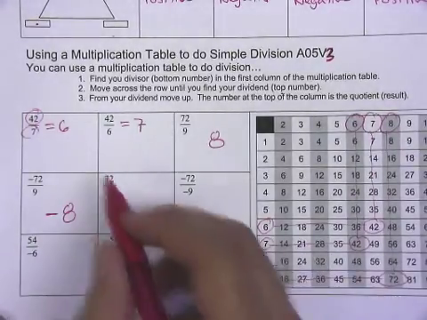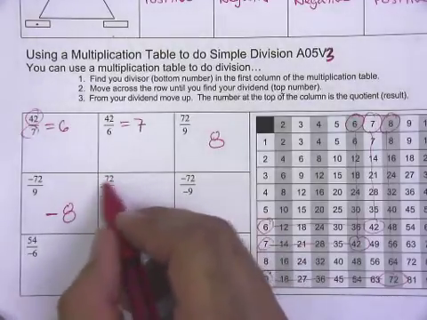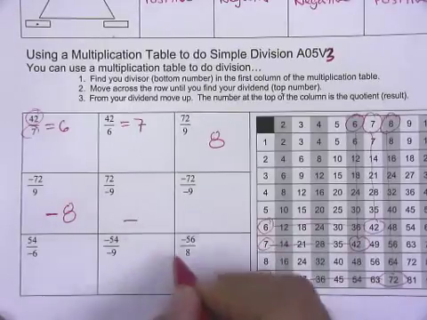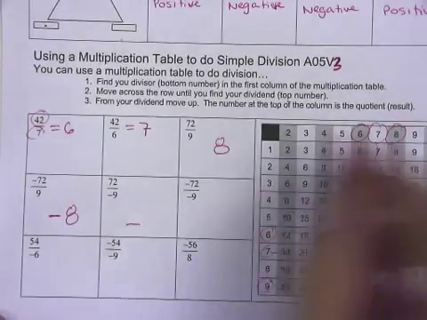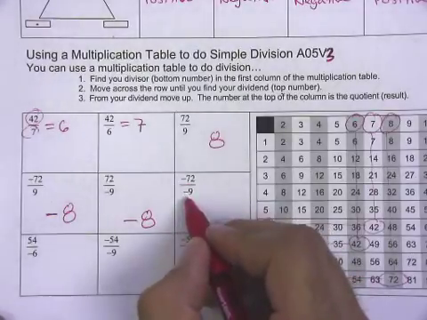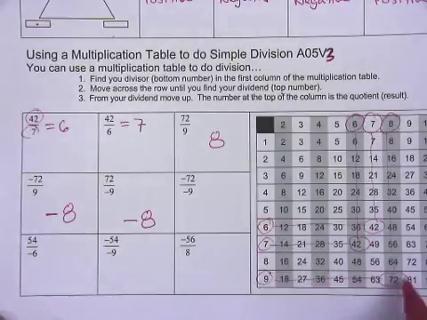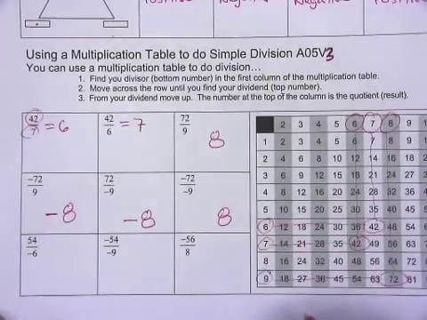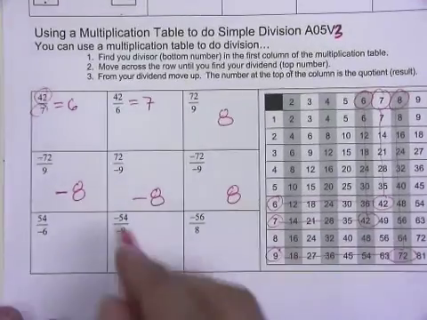Same thing on this next one. I've got one positive and one negative, so even though the bigger number is positive, that doesn't matter for multiplication and division. All that matters is that they don't match. The 9 across 72 up to 8. Here it's a negative divided by a negative, so the signs do match, so I'm going to have a positive result, and 9 across to 72 up to 8. So it's going to be positive 8 in that case.